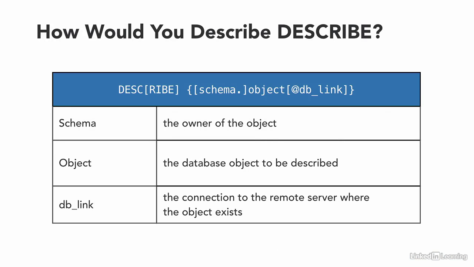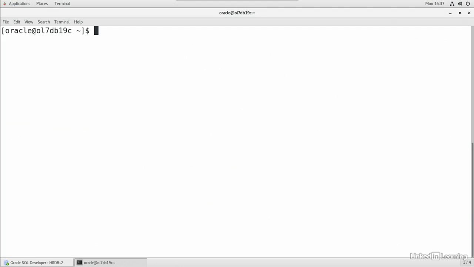What is the syntax of the describe command? It's probably one of the most straightforward commands you'll run, second only to exit or quit. Here's the syntax. If you don't own the object in your own schema, you'll need to provide the schema name of the owner, and you'll be able to see the definition only if you have the Select Any Catalog privilege. The object can be a table, view, and many objects you might not expect. Finally, if the object you're describing is on another database, you'll have to provide an existing database link that references the remote database. Let's try a couple of examples.